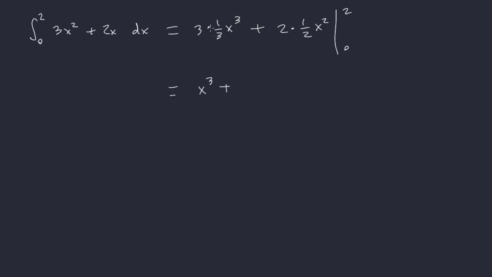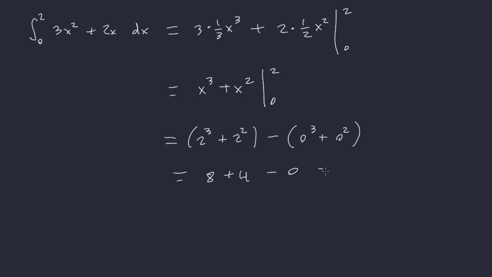But of course, we'll want to simplify this first. The 1/3 and the 3 cancel, so we'll have x cubed plus x squared, and we're going to evaluate that between 0 and 2. So we'll plug in the 2, so it'll be 2 cubed plus 2 squared. I always like to put parentheses around the entire thing just in case. We won't always be subtracting 0. Of course we are in this case, but that's not always going to be how this works. So we're going to have 2 cubed, which is 8, plus 2 squared, which is 4, minus 0. So the area here is 12.